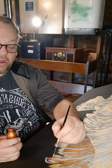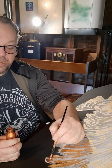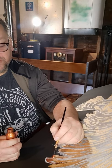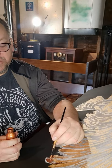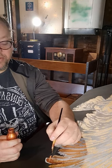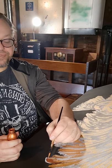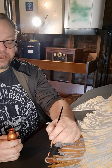Now, there are parts of this that, when you see it in person or up close when it's done, will blend in so well you can't tell where they begin and end. Because these paints blend and mingle with each other that amazingly. The metals do, especially, just absolutely beautifully.